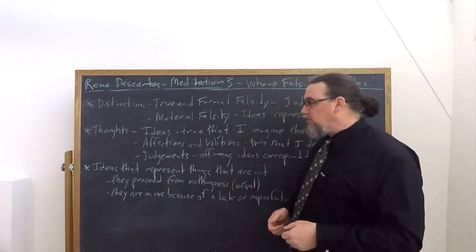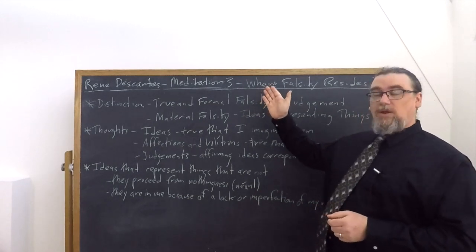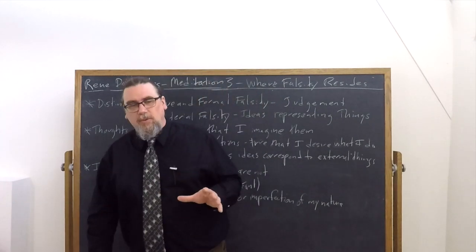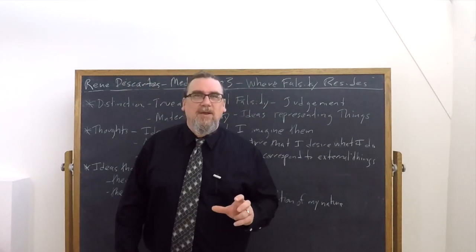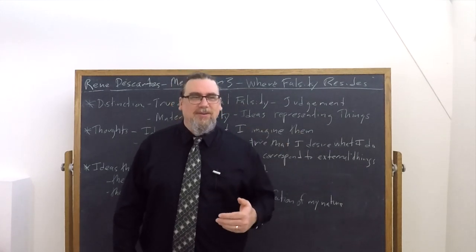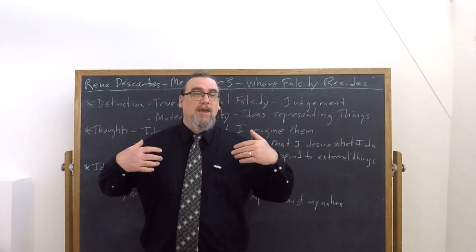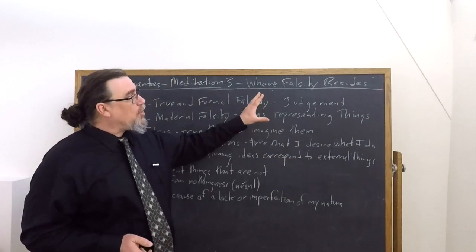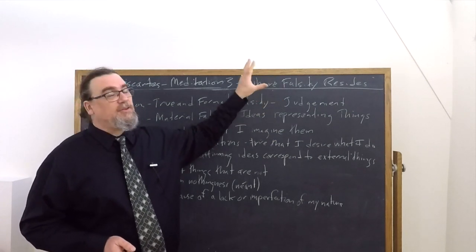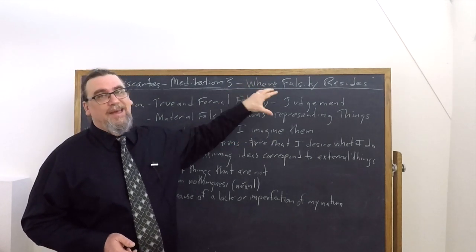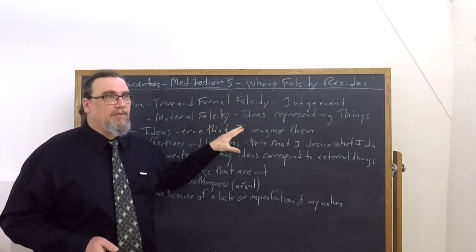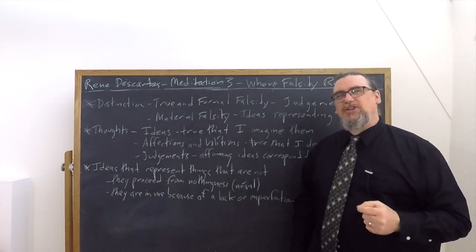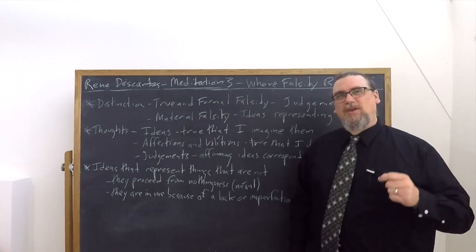Now that nothingness or privation generally is going to take the form of the judgments that we're making. And the last thing I'll say about this is Descartes thinks that we're making judgments much more often than we actually realize that we're doing. And part of the Cartesian meditations is to help us attend to those judgments that we are, in fact, making, so we can determine where falsity actually resides. The answer to that is, in its proper sense, in our judgments, not in the ideas themselves, not in the thoughts that we call affections or volitions, but in that species of thought that we call judgment that consists in affirming and denying.